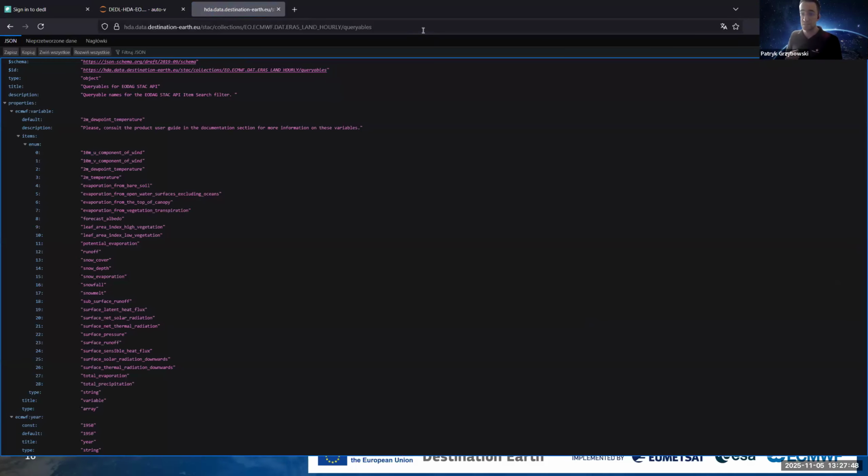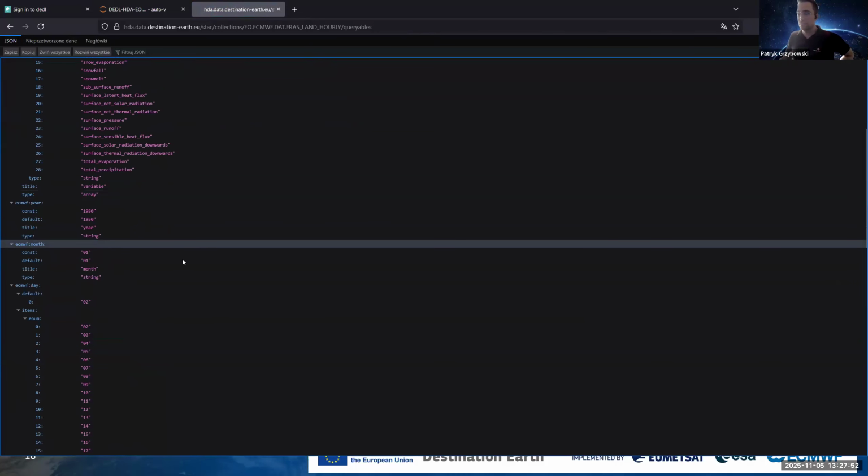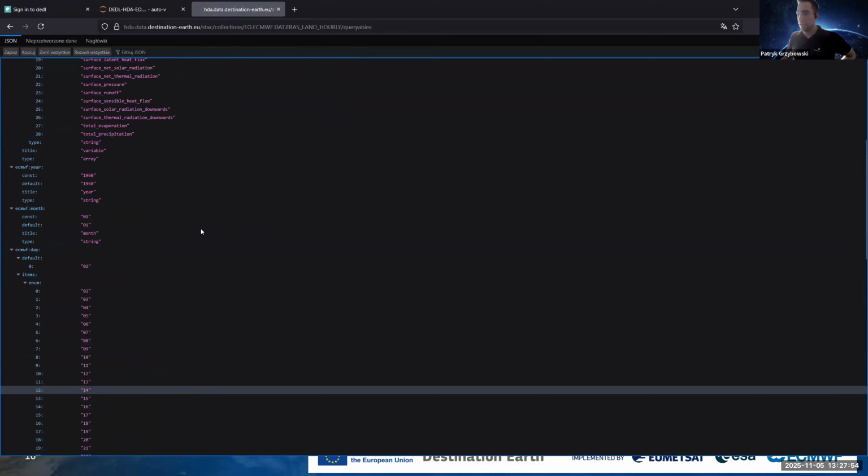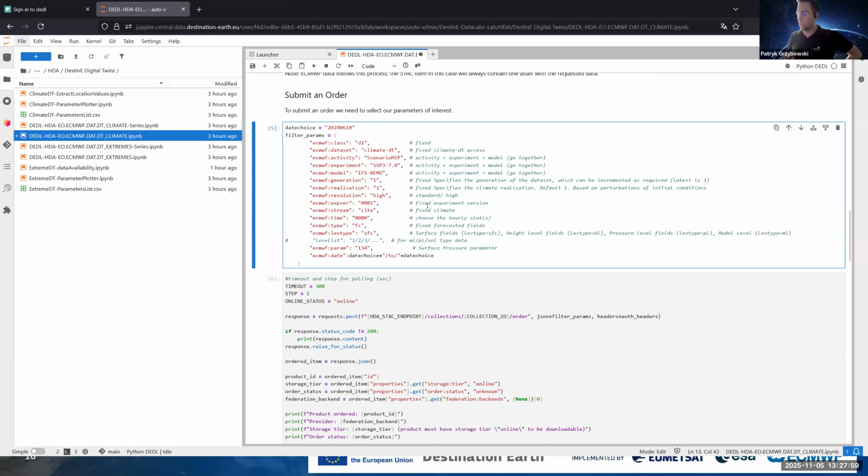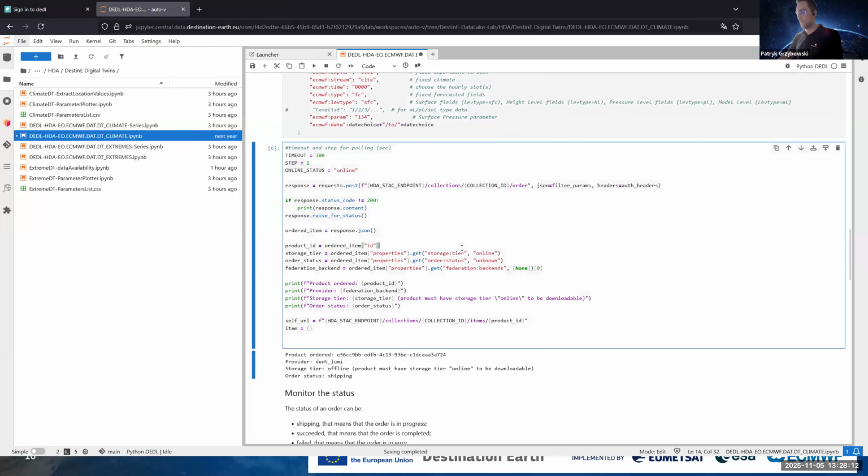Again, something standard for STAC, and you can find the fields which are possible to be filtered through HDA. Of course, in case of digital twin outputs, you can also use other tutorials, or I don't know, ECMWF tutorials, to know about how to query the data. Okay, so this is the query.